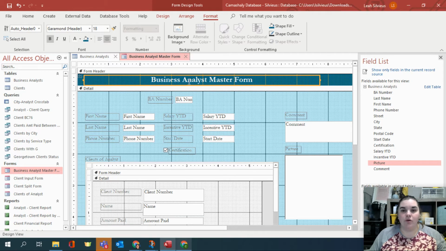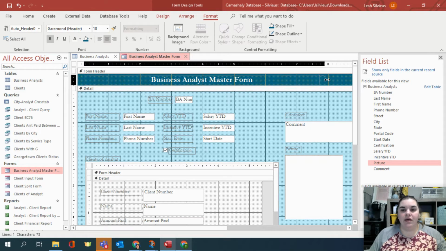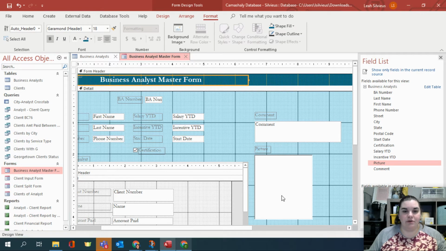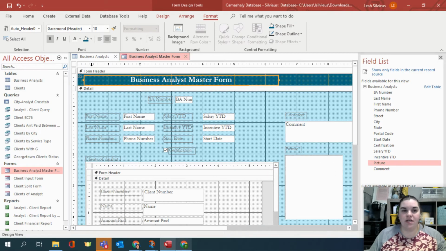We could center it on the whole page. We can go ahead and expand how wide it is so it's actually centered over everything, or we could just center it over this main data, which that's what I'm going to go ahead and do. Lots of different pieces. You can even add background images, but this should be pretty familiar to you. I mean, you've seen the small options, the shape fill, outline, all those kinds of things.